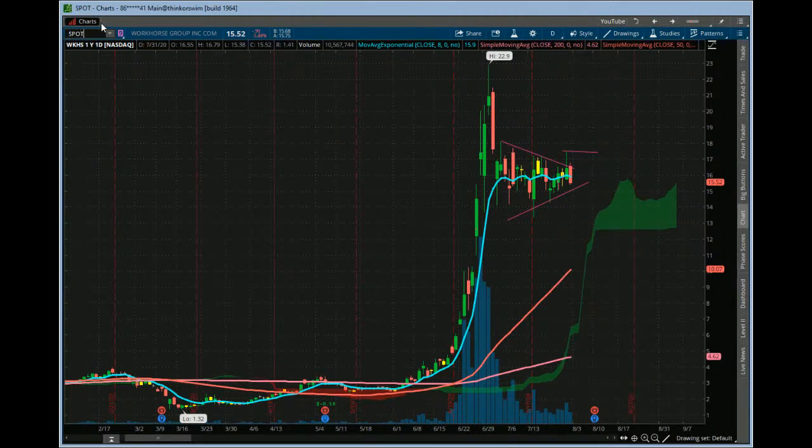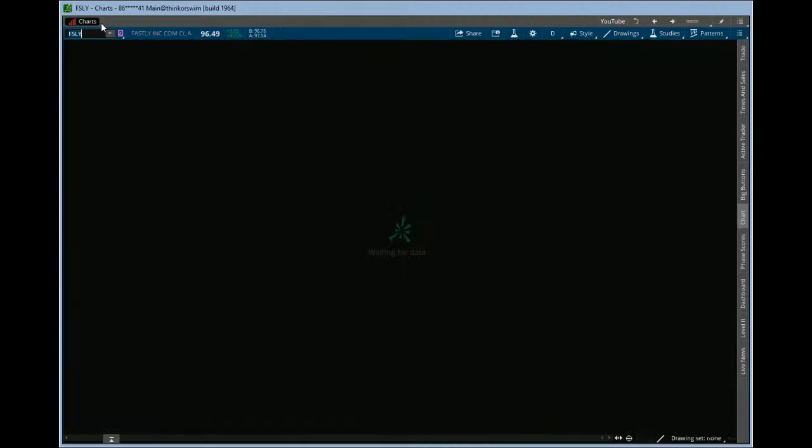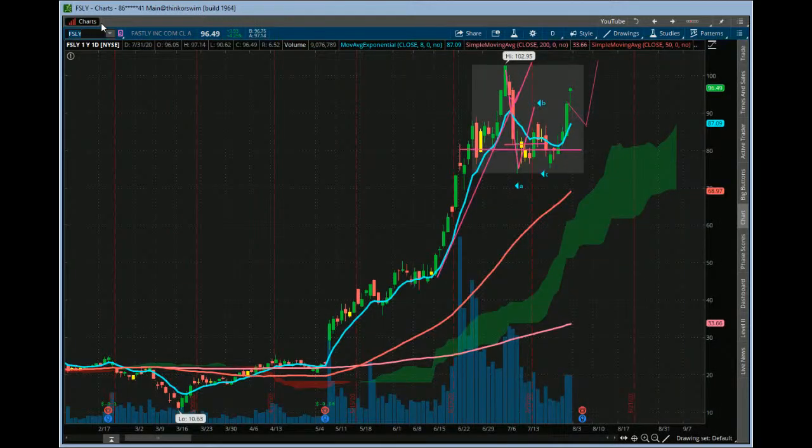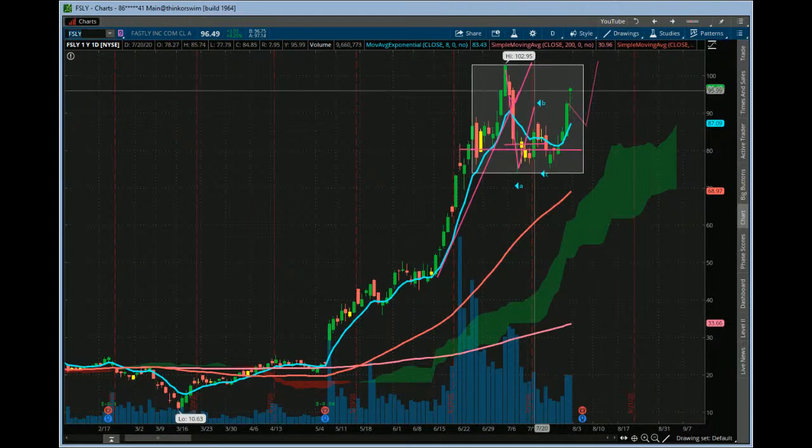And then Spot, let's take a look. So Spotify, this was on our bearish radar on Friday, right? So it kind of pushed down a little bit there off the 80 MA, so still kind of blah right here, but it is in a big congestion right here. So just look for a breakout one way or the other on that one. And then FSLY, again, forever bullish, right? We looked at our ABC pattern. It never got down to the cloud, but here we go, ABC, right? So maybe 1, 2, 3 it's trying to work on right here, but nice impulsive move up from that. So let's see if that continues to follow through on that.